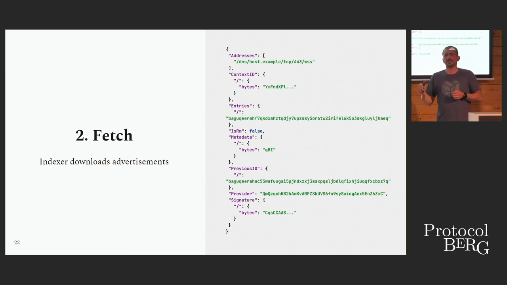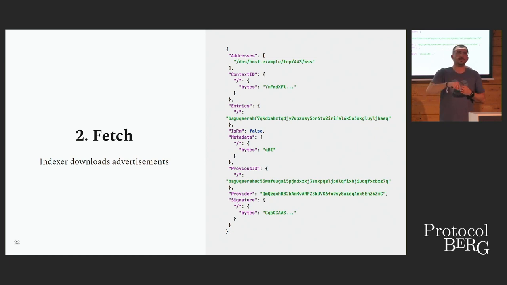So the information that the indexer fetches, you can see on the right-hand side, there's an example of it. That's the context ID that I'm talking about. The context ID is nothing but an arbitrary array of bytes. It makes no assumptions about the protocol, nothing. It is entirely up to the provider to decide what it is. The only thing that is useful to the indexers is grouping, and that bulk removal and bulk interaction without having to replay all the entries every time, right?